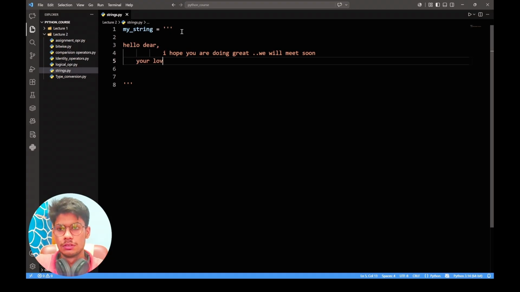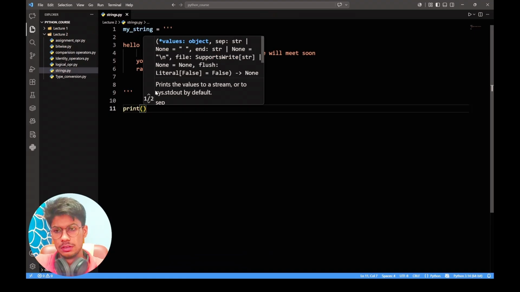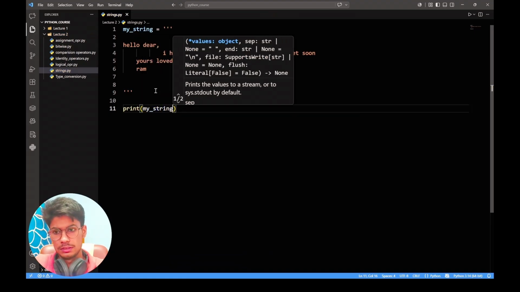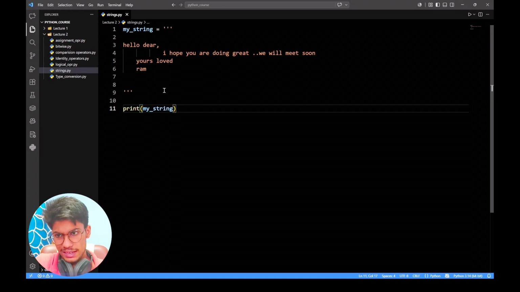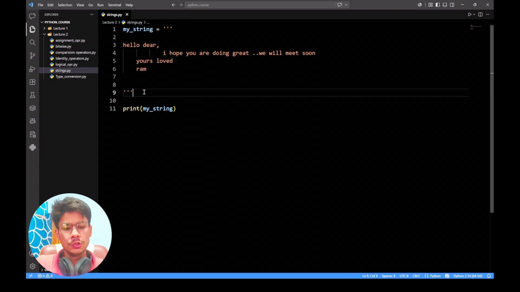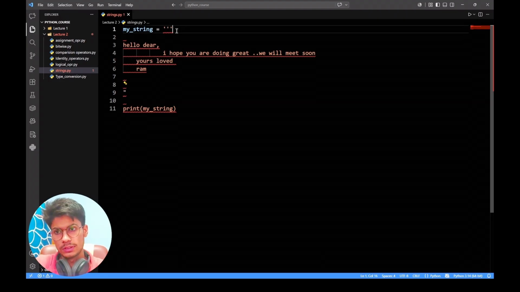Yours loved, Ram. So when I print this letter, my string, you will be able to see that I can print it flawlessly because I have used triple quotes. But before that, I want you to see what will happen if I use double quotes.